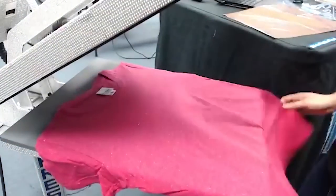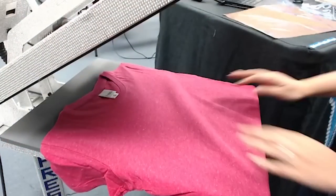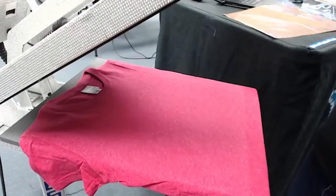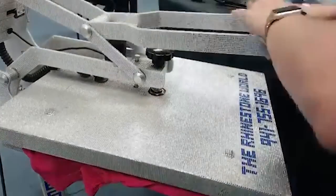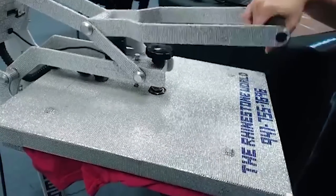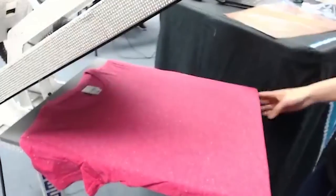Tasha, are there only two colors for the metal HTV? Yes, it only comes in silver and gold. Hopefully they come out with more. I know that they've added a lot of colors to the electric line, so you can always use some of the electric colors, but maybe the metal will come in other colors.